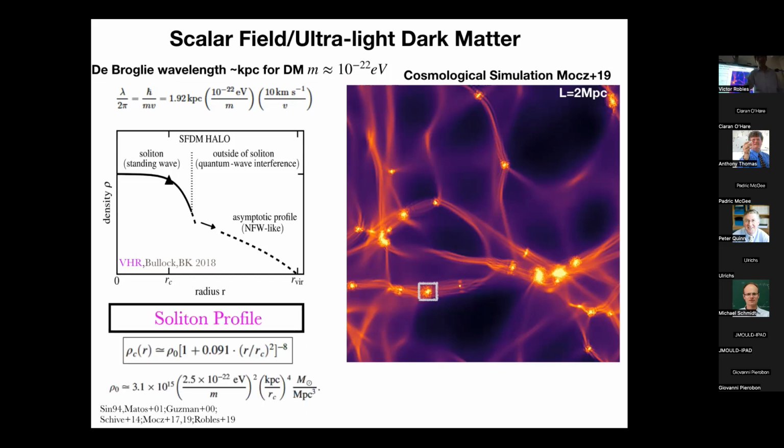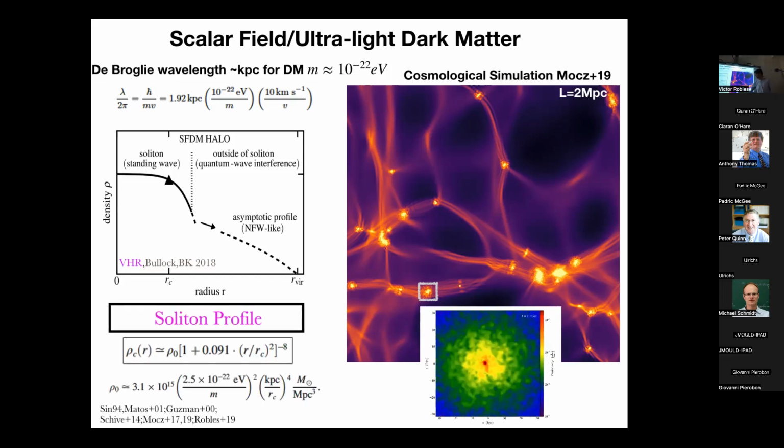One of the things that you find in these systems is that your virialized halos are quite unique, in the sense that they have a very complex object at the center, which instead of being an NFW profile, has what we call the soliton profile, which is essentially a core-like profile that has a core and then a steep transition. And in the surroundings of that very complex object, you have the whole dark matter fluctuating, because this behaves somewhat more like a field. So what you have is a dark matter field that is fluctuating, and as you average out these fluctuations, let's say spatially, it goes as an asymptotic NFW profile on the outskirts. So mostly the difference is going to be in the inner parts where you have the soliton.